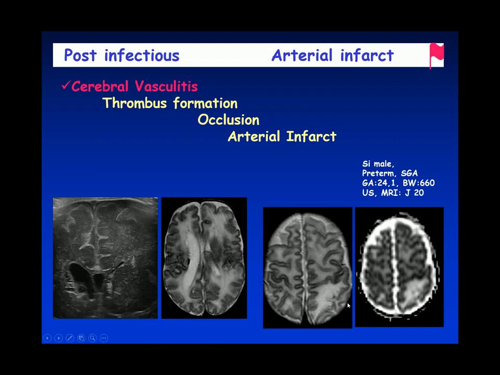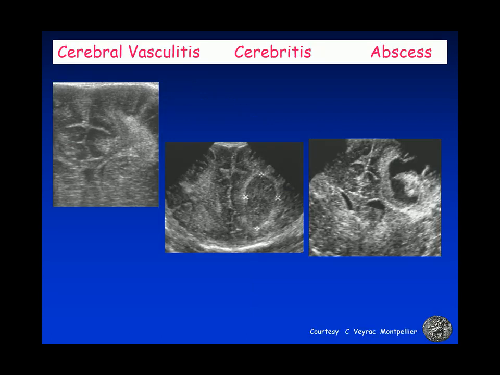So sometimes if the clinician is very noisy and insists on his clinical picture, you should pay attention and not stop with one examination. Go further, do an MRI, because the superficial areas of the brain, especially the parietal areas, are not very well explored with the ultrasound. So two pathologies in the same child.